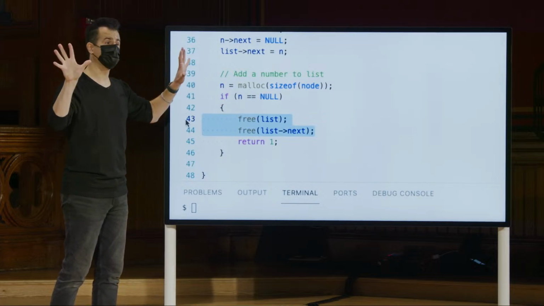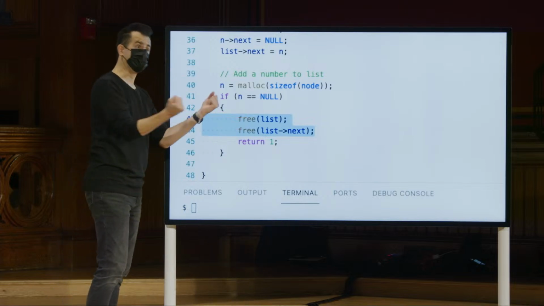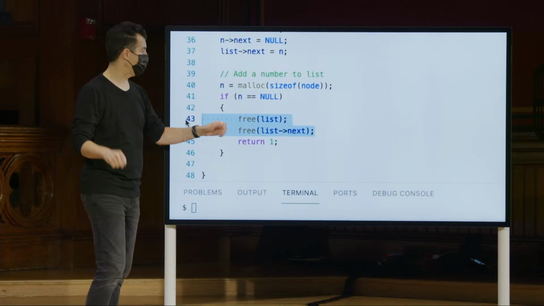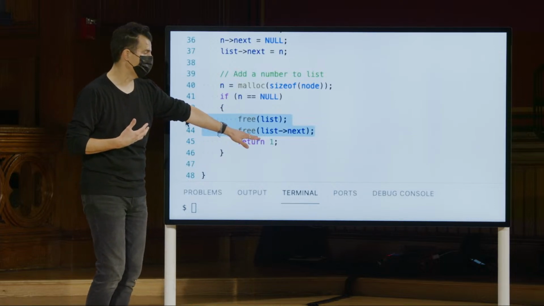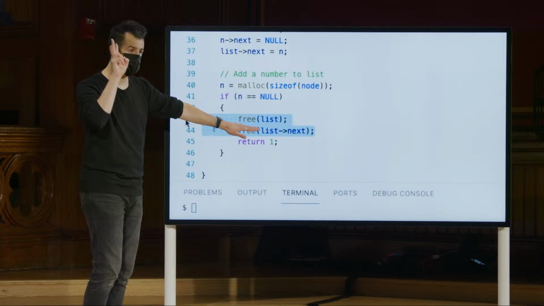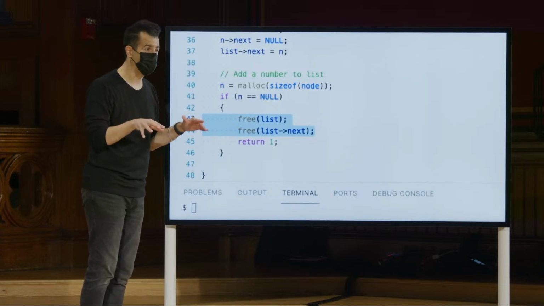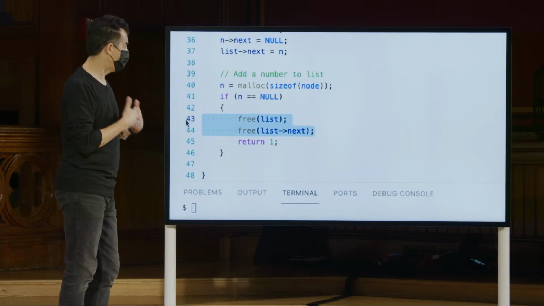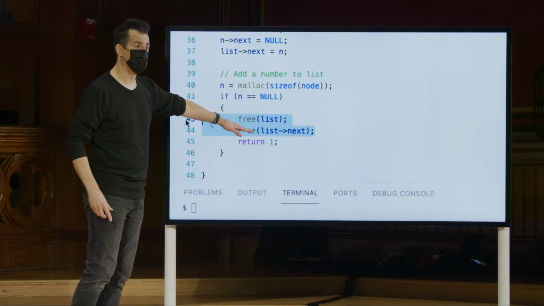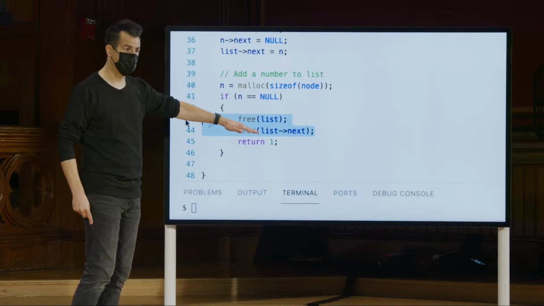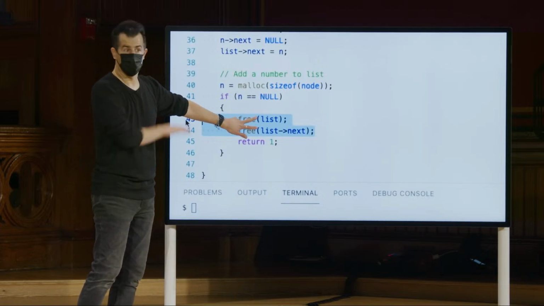Why? Because if 1 is at the beginning of the list, list contains the address of that number 1 node. And so this frees that node. This line of code, you might think now intuitively, OK, it's probably freeing the node number 2. But this is bad. And this is subtle. Valgrind might help you catch this. But by eyeing it, it's not necessarily obvious. You should never touch memory that you have already freed. And so the fact that I did this in this order, very bad.